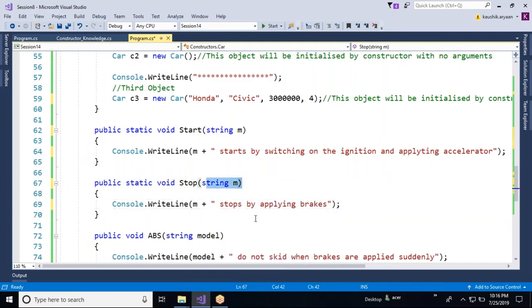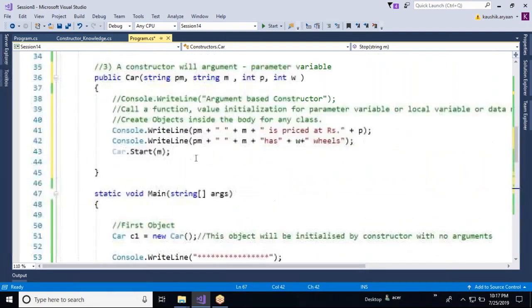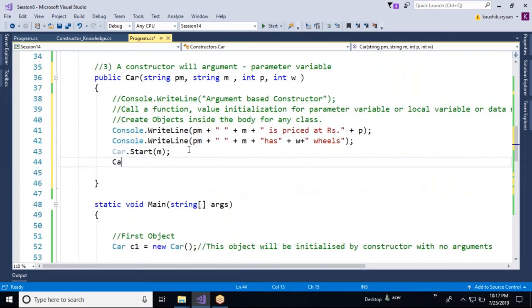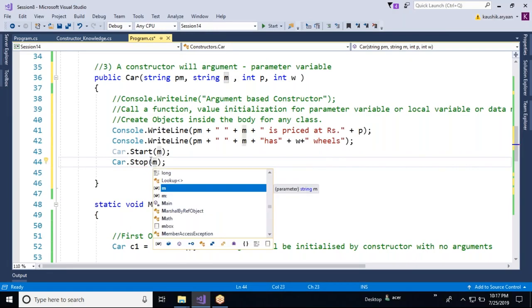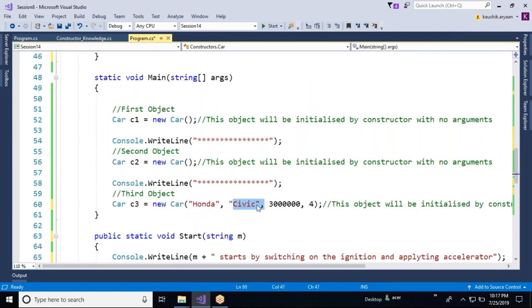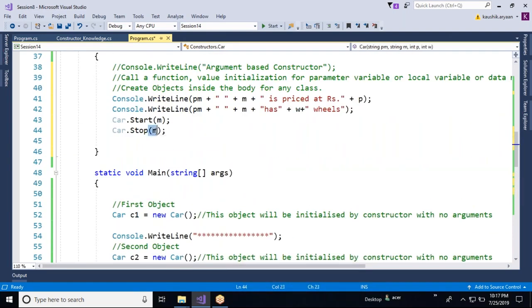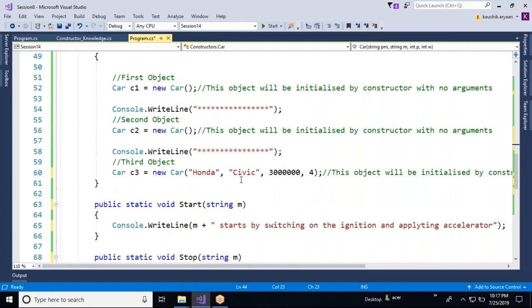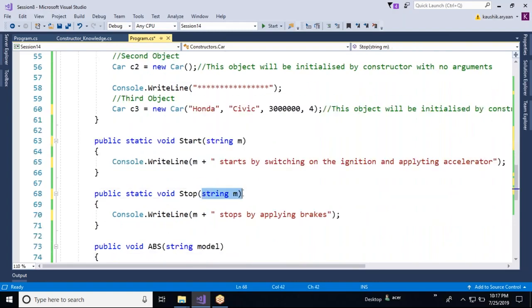So this is string M. Okay, I can call the stop method, dot stop. I have to pass again M. Where is this value of M coming from? From here. Where is this string M getting its value from? From here. So that means the value of this M is civic, and that is getting passed out to string M, again civic. Civic stop here.